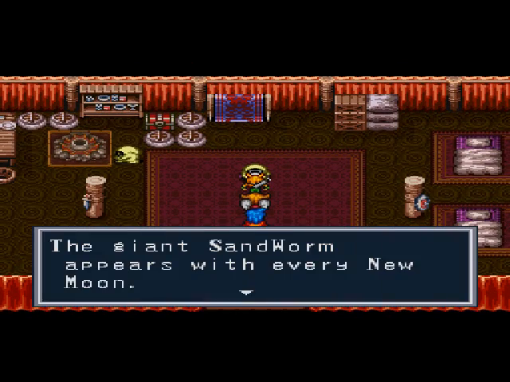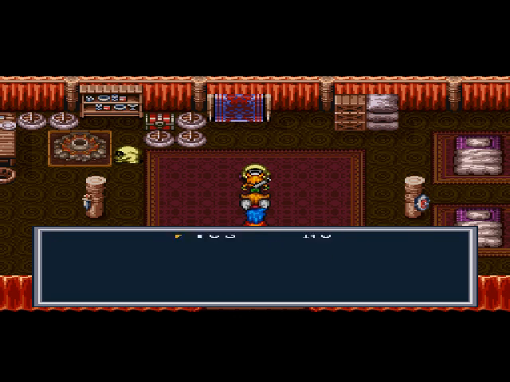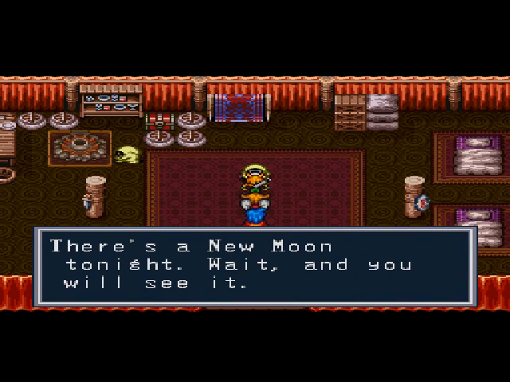The giant Sandworm appears with every new moon. I'll give you the 5 if you destroy it, okay? When the Sandworm appears, it eats our goats. There's a new moon tonight. Wait and you will see it.